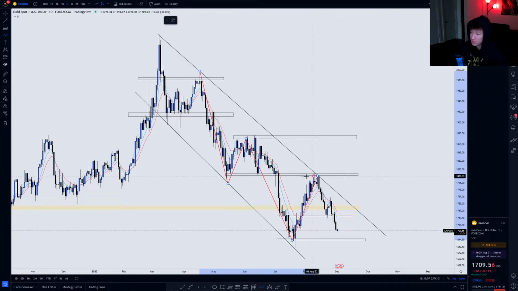Soon after, it retraced back to the previous area of support to then act as a level of resistance for the continuation back down, right? I was actively looking for sells as soon as price got into this general area, and my overall target is all the way down to this 1700-ish zone. I'm going to go ahead and play a playback from when price was in this general area when I was looking for shorts, right? And then, yeah, just run the clip.